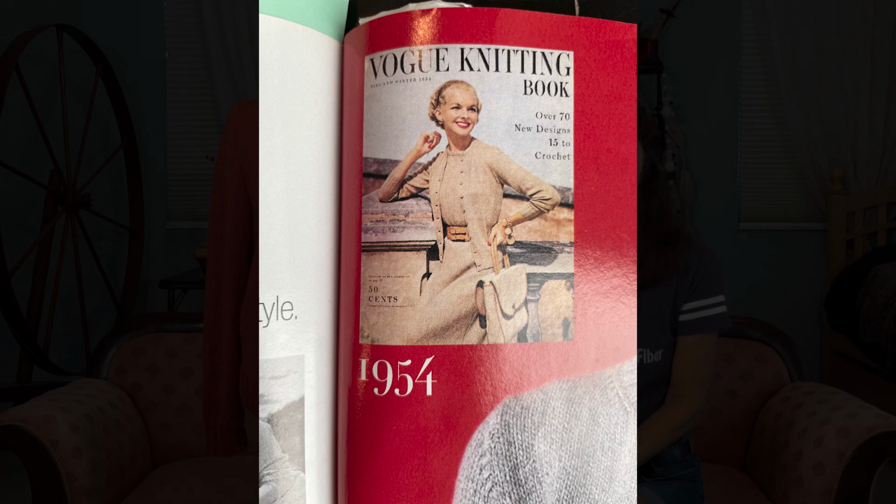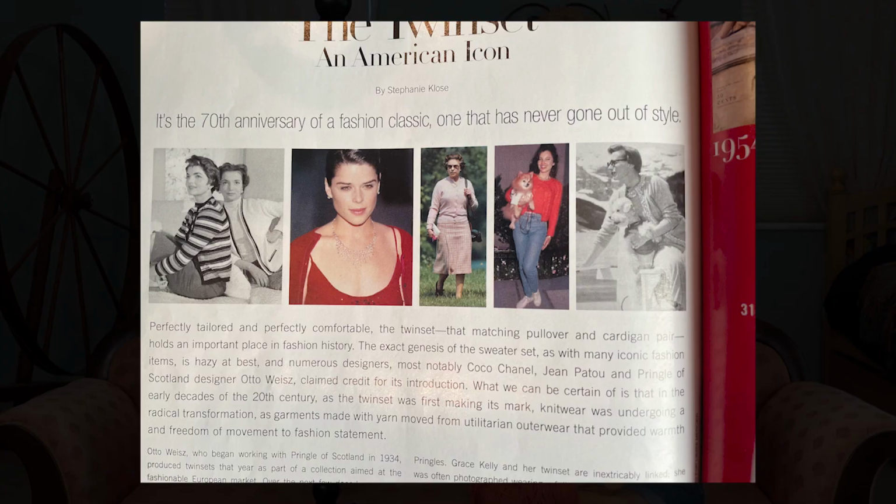All I wanted was the cardigan, a simple cardigan that was classic, that was going to show off the yarn. This is definitely it. This pattern is so classic that it was used in Vogue knitting from 1954. And also in my magazine, it shows pictures of people wearing this cardigan in the past. And so, you know, it's something we can wear now for the rest of our lives, and it is something that can be handed down. So when you have this special of a yarn to make this wonderful of a classic cardigan, it's a treasure for the rest of your life.